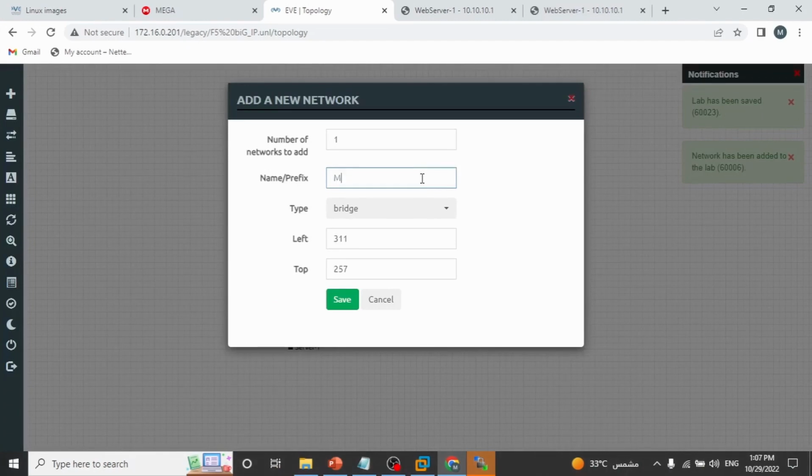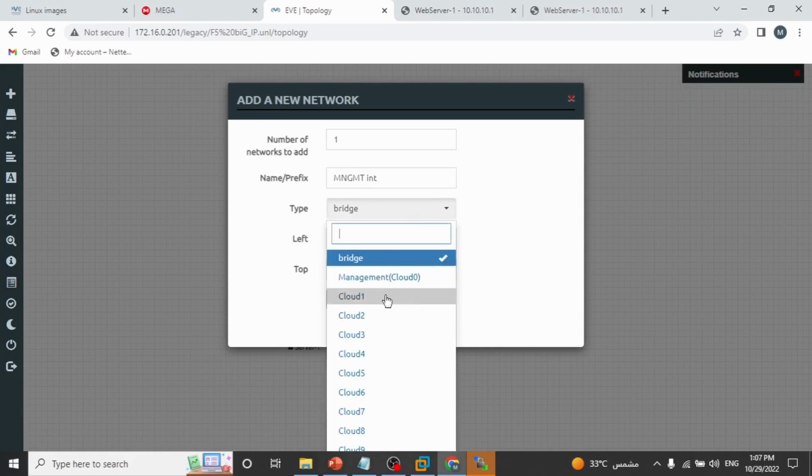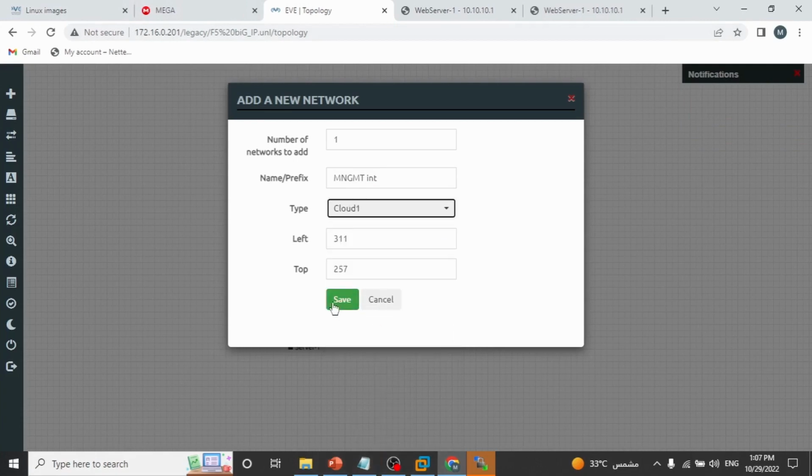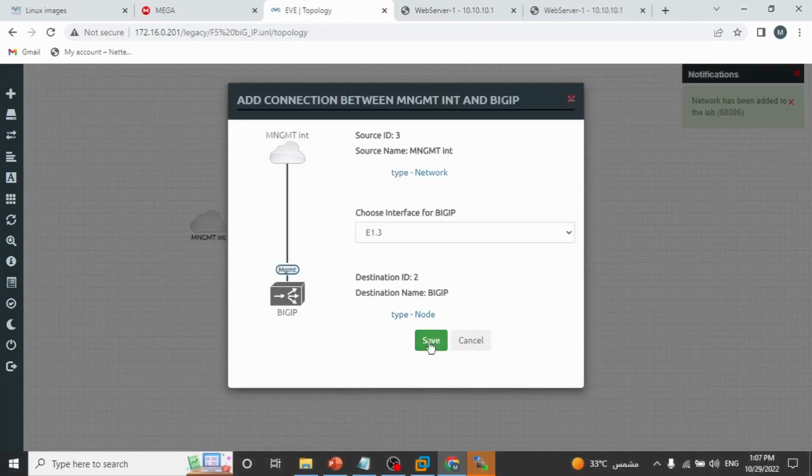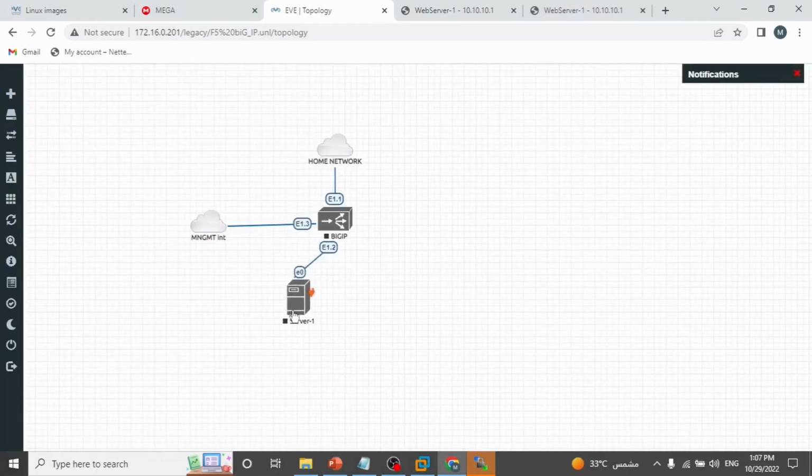So we will call it management interface. It's going to be the 172.16.0, which is cloud 1. Save it, put it on the side, and connect it to the BIG-IP. And move this server 1 to the side so you can add server 2 and server 3 over here too.